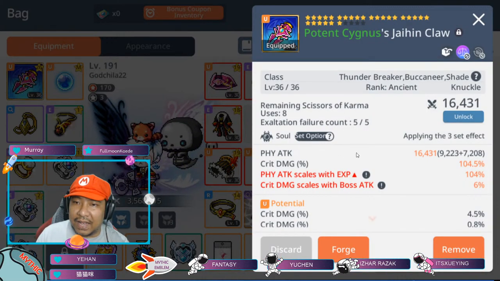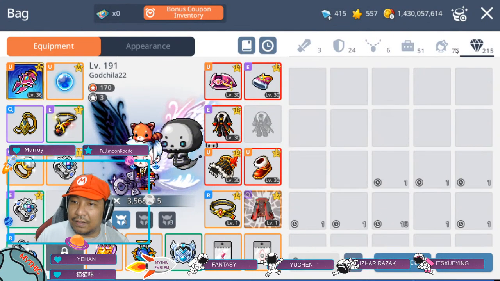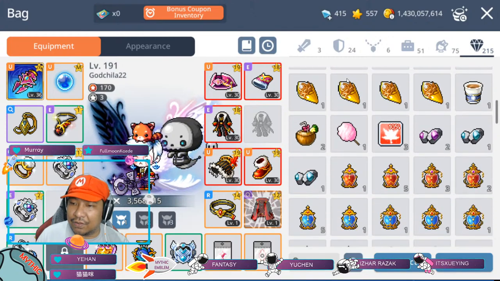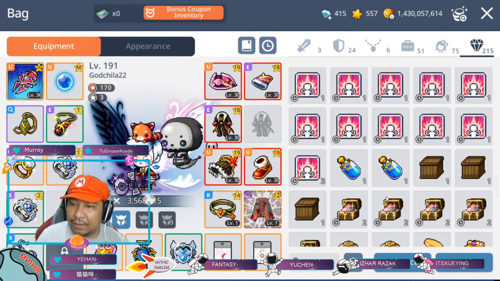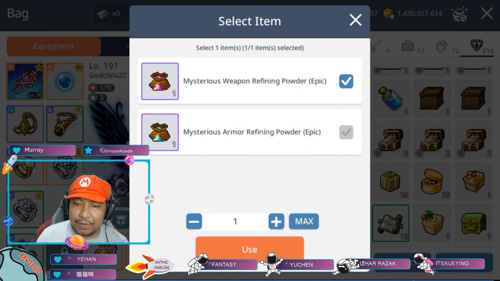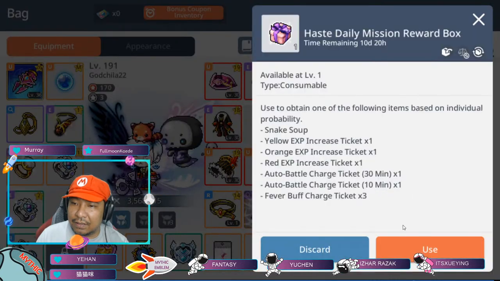Meanwhile, let me see. Exaltation fail 5-5. Oh my gosh. What am I supposed to do? Do I have any box that I can use for experience? Weapon? Nope. Oh yeah, we have some. For the weapon, we need powder. Or 10 powder, not much. Can't do anything.